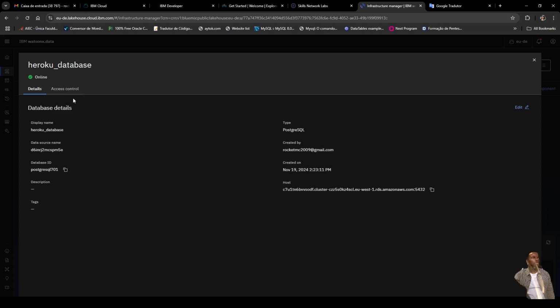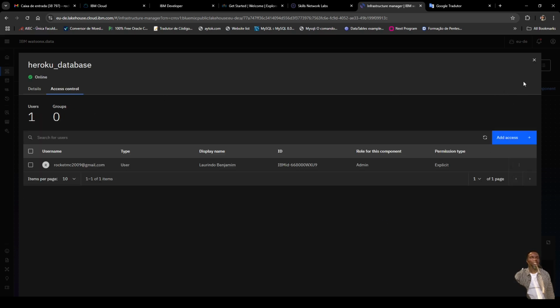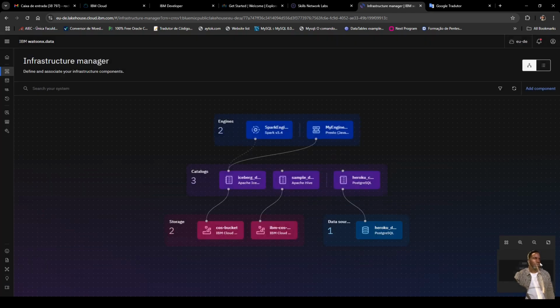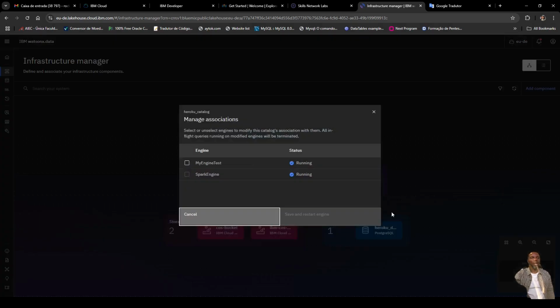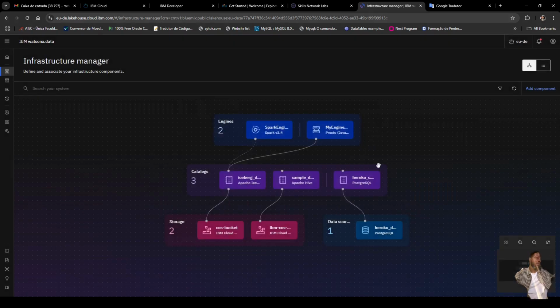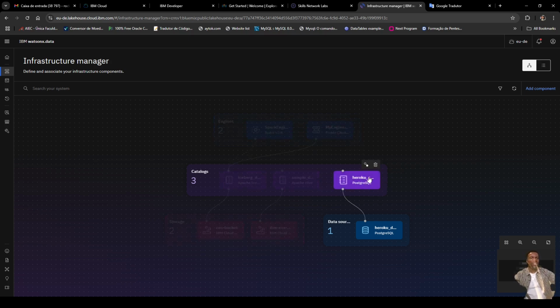Okay, gotcha. So we've created our own catalog. We just now need to associate it with our engine so we can query all the data on this database, on these tables.